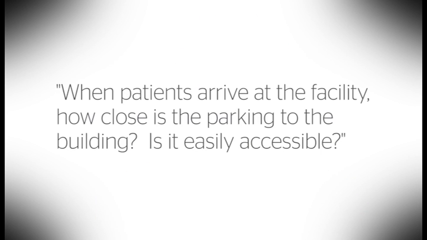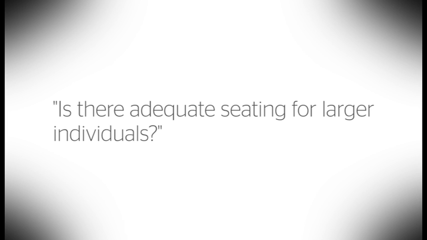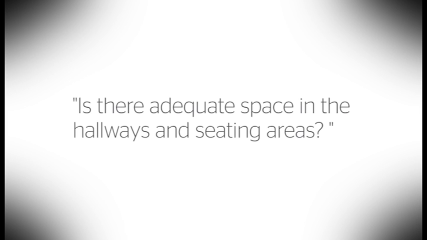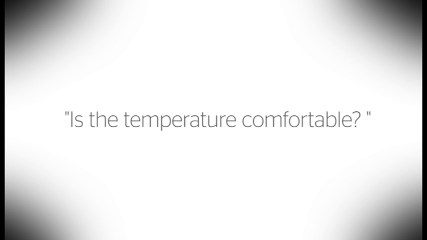Consider the environment in which you care for your bariatric patients. Evaluate the facility by asking the following questions. When patients arrive at the facility, how close is the parking to the building? Is it easily accessible? Is there adequate seating for larger individuals? Has your staff been trained on appropriate language to use to avoid offending overweight individuals or people with obesity? Is there adequate space in the hallways and seating areas? Is the temperature comfortable?